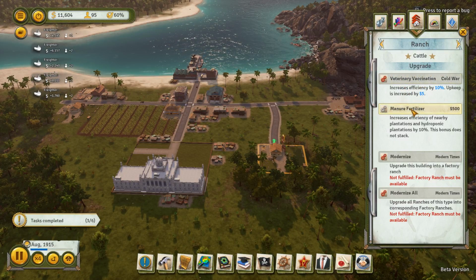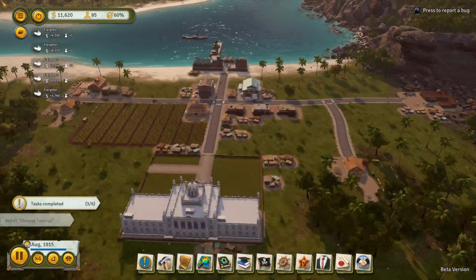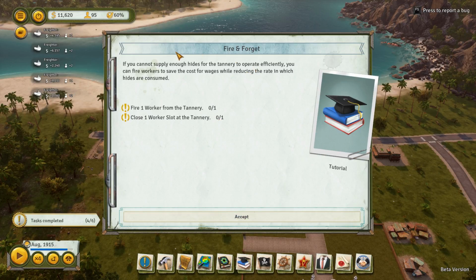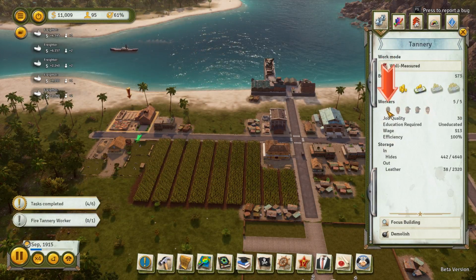Manure fertilizer. Install chrome tanning in the tannery. So it's just teaching us how to use upgrades to synergize our economy. Fire and forget: if you cannot supply enough hides for the tannery to operate efficiently, you can fire workers to save the cost for wages. Okay, so it's gonna tell us how to fire people.